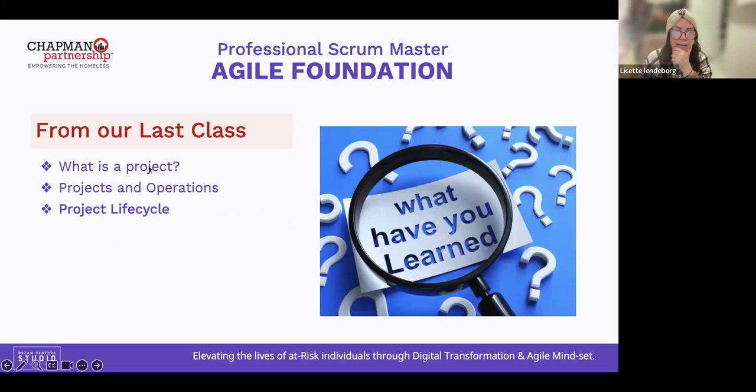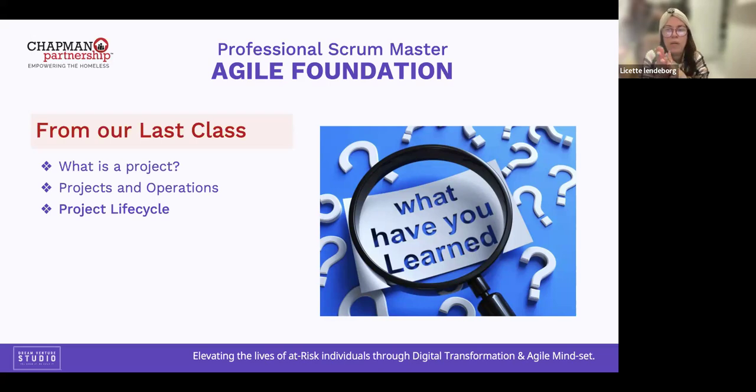So from the last class, we learned what is a project, what is project management, what is the project life cycle, and also what is the difference between projects and operations. And we learned that a project is something temporary. It's a set of activities to implement something new.